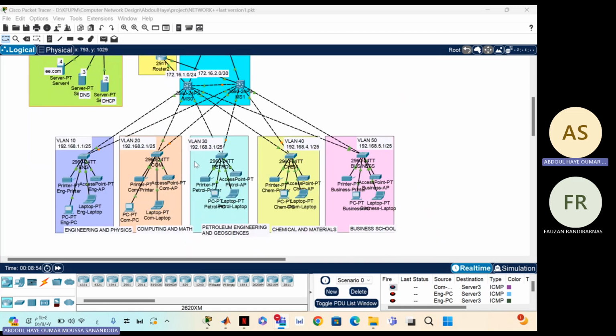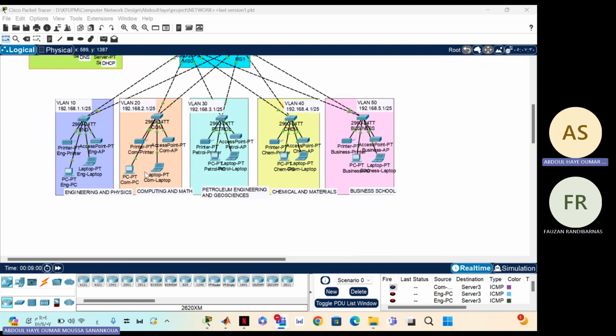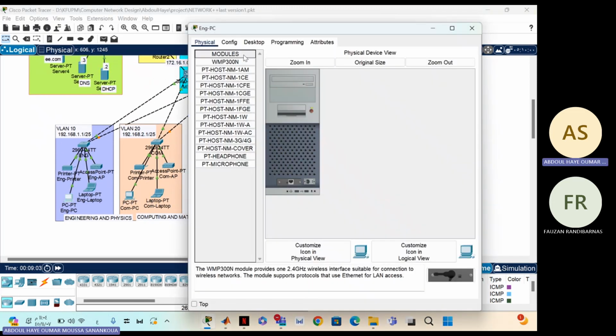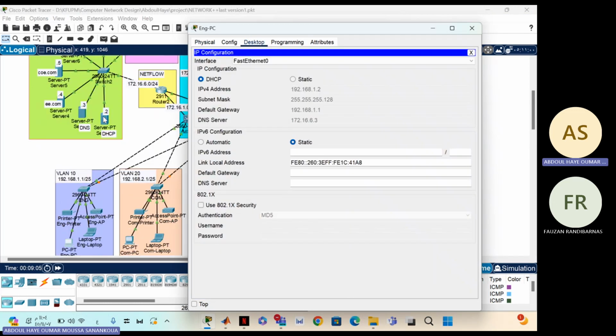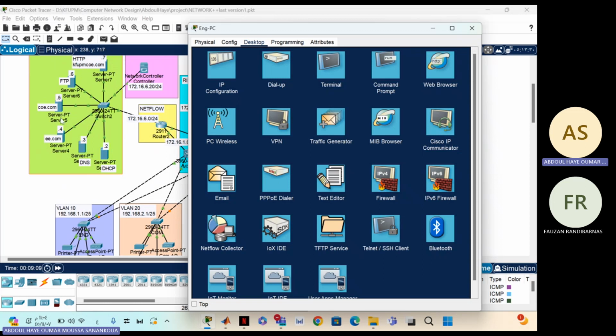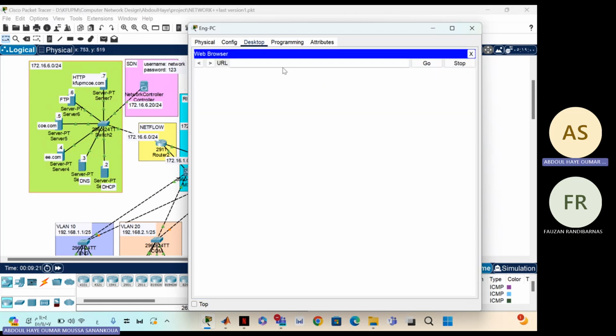Then if we want to check whether our network is connected or not, we will send a message from this PC, for example, to this server 7. We will go to the web and search for this IP.